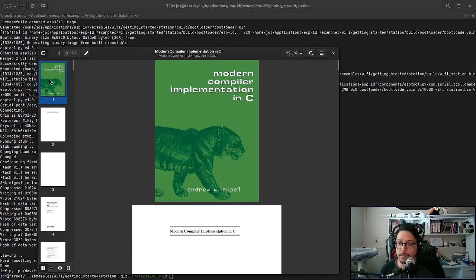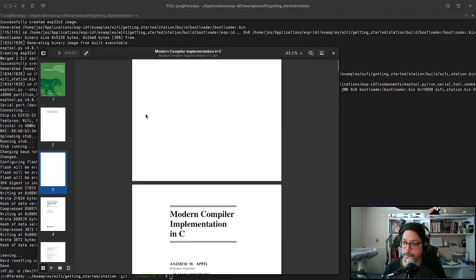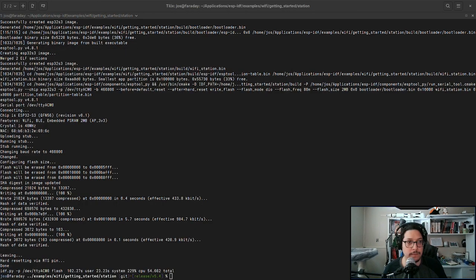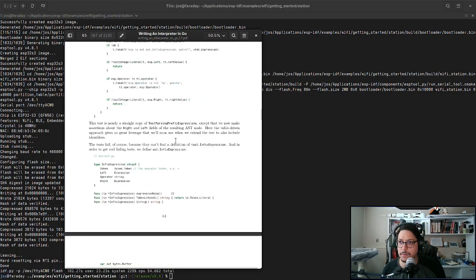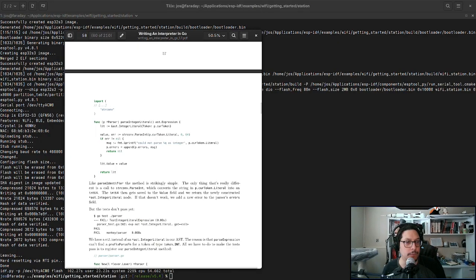This is not the one I'm thinking of. Well, this is writing an interpreter in Go. But I thought there was a compiler one as well. Well, maybe not.